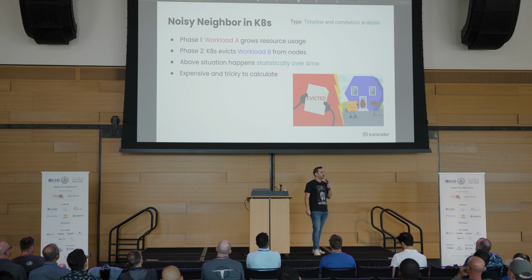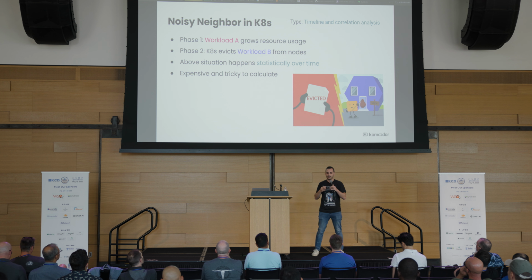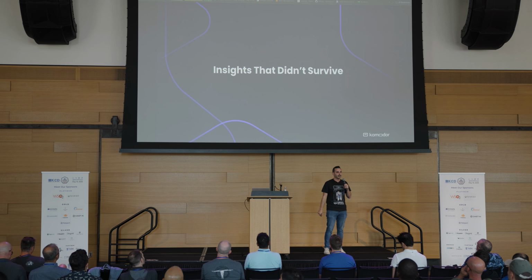The problem with noisy neighbor is that it's pretty expensive and tricky to calculate and correlate from all the data points, because you need to know how everything works. And sometimes it's application specific, or it has several dependencies that are together, and you need to be able to put them together. But this is one that's very affecting everybody.